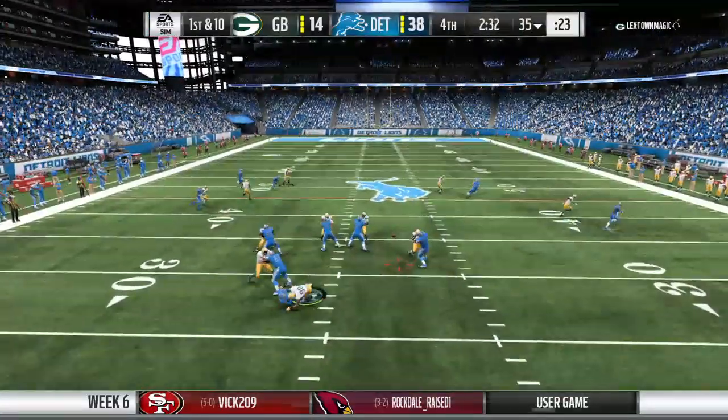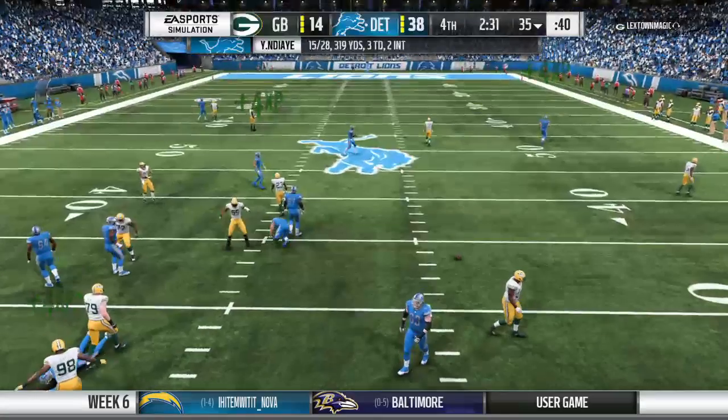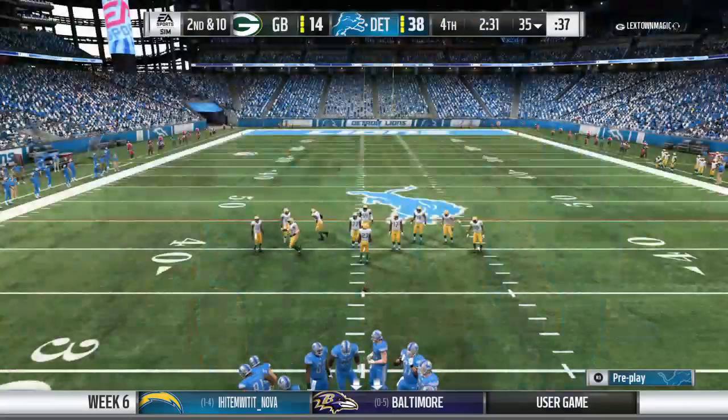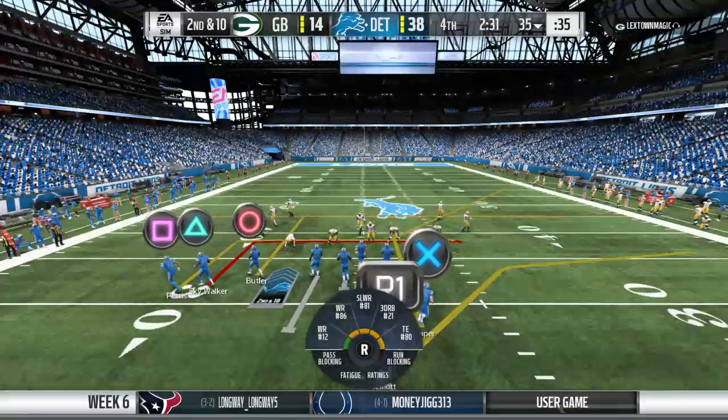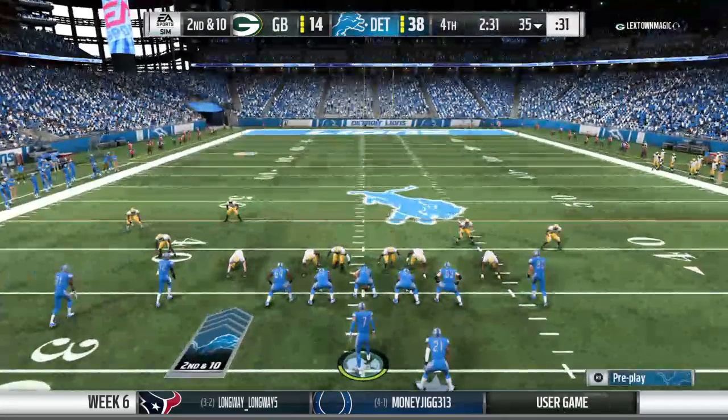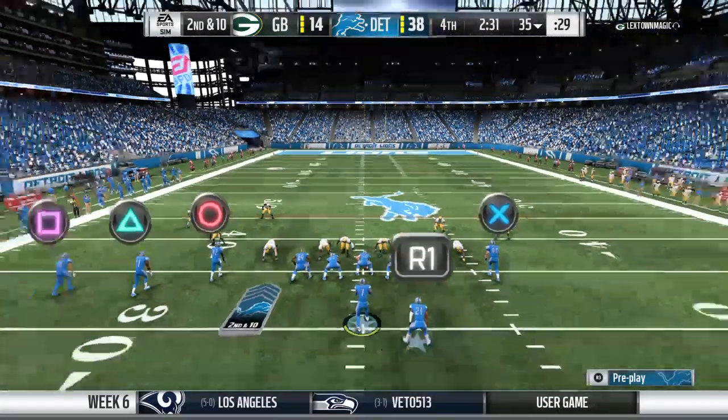They'll come out throwing here on 1st down. And this is incomplete. That one didn't quite make it to the target, but that's not always a function of the strength of the arm of the quarterback, is it? Sometimes there's just too much pressure there. In any case, the ball doesn't arrive.